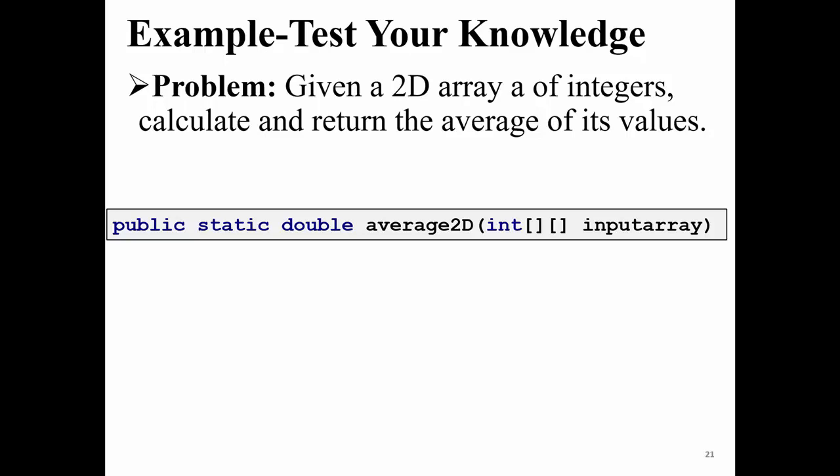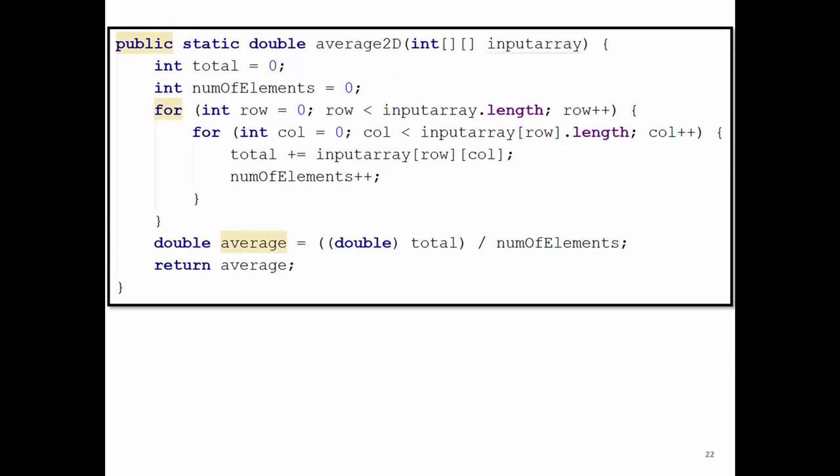I hope this emphasizes that you have to read the question carefully and implement what we ask you to do. This is an example where we go through the elements. Because we have a two-dimensional array, the direct conclusion is that we should have nested for loops, or nested while loops, or nested do-while loops. Here we have a nested for loop. I make the indexes row and column to make sure my code is readable.